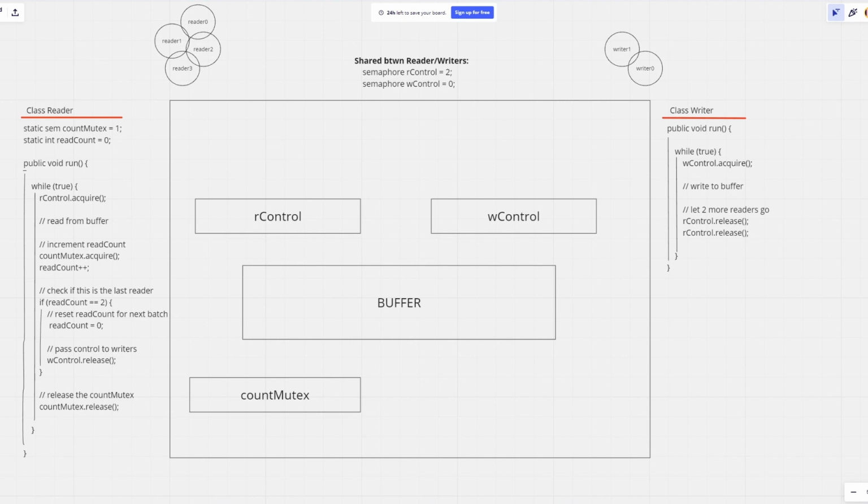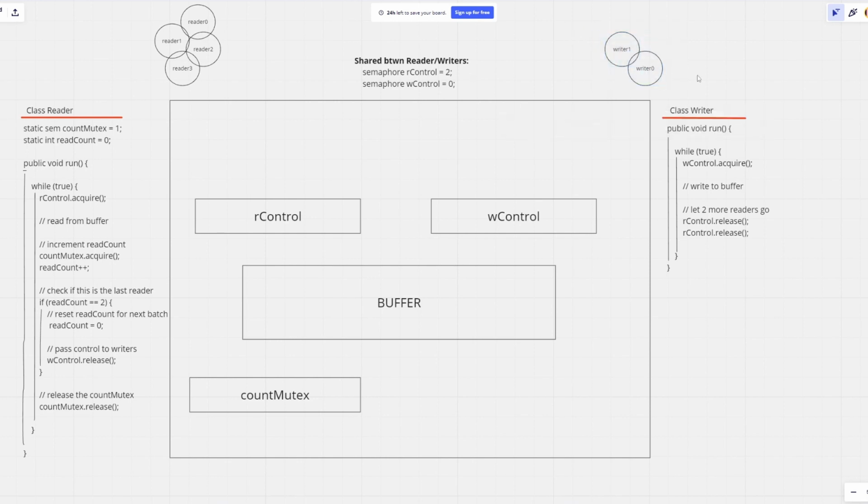Okay, so for readers writers, I wasn't really sure what kind of code examples I could give that would help explain what's going on. So I figured I'd do this kind of visualization, hopefully help you see how the semaphores actually block threads from running, and give you something tangible to look at and visualize while you're coding your own. And that's what this is going to be. If it helps you, that's great. If it doesn't, I apologize. And if you still need help, please come to office hours or reach out to me through email, and I'll be happy to talk through it with you or come up with some more examples, etc.